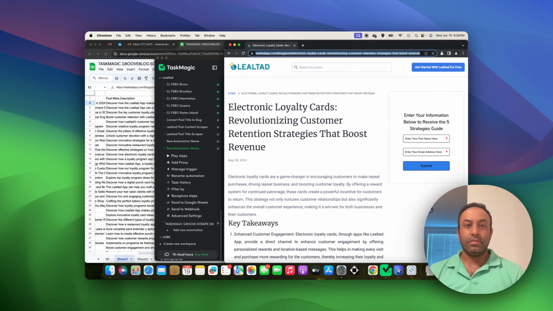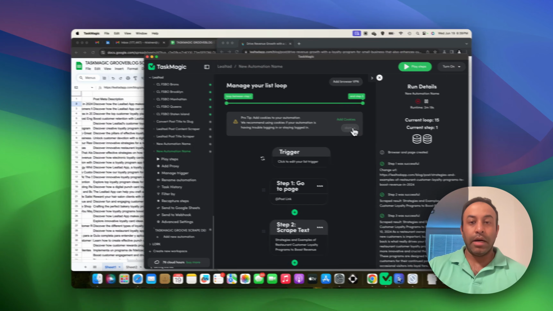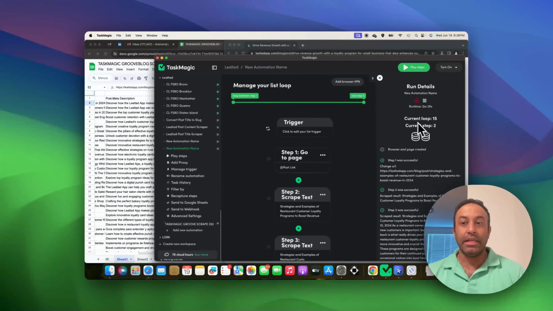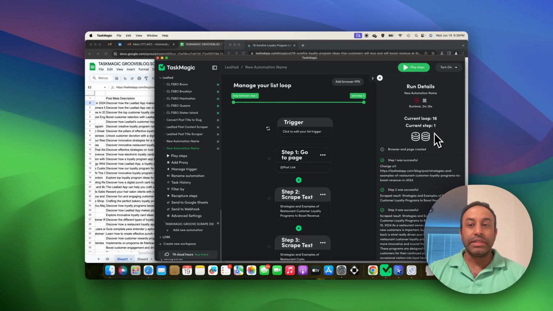Just keep in mind, within TaskMagic, as you're running an automation, for instance, you can head to these details to see, in this instance, what loop it's on, or what's going on if you are encountering any errors, to try to diagnose where there might be an error. As you can see, there were, I think, 42 loops that we're going to go through right now, 2.5 minutes in, and we're on loop 17.